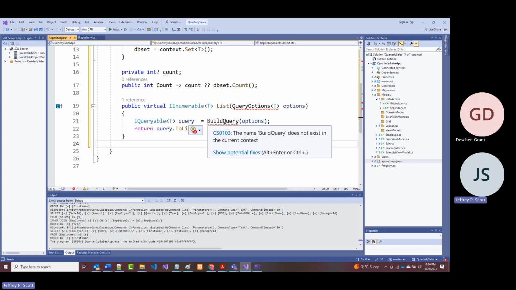Now we're getting an error here because we haven't created a method yet called build query. All right. We're going to create that in just a moment, a little later in here.